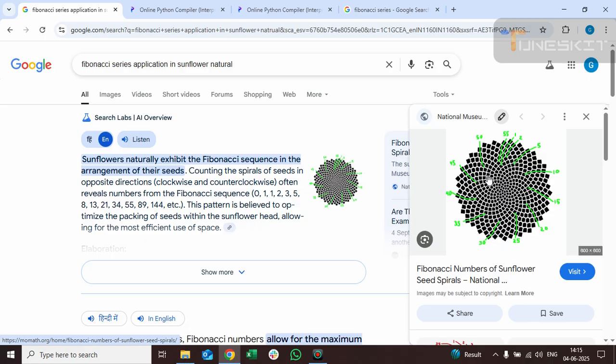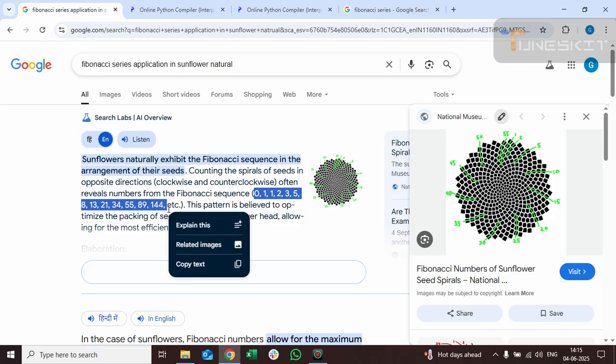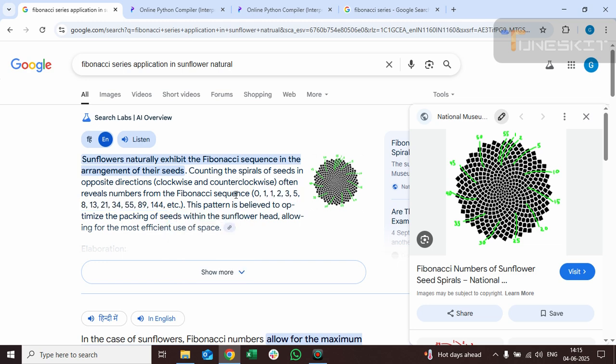You can refer to YouTube for how this is a natural phenomenon in sunflowers. This natural phenomenon of the Fibonacci series is also used in cryptography for the security of computers on the internet.